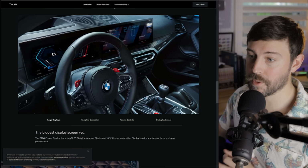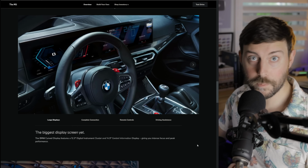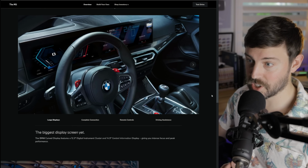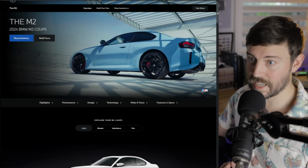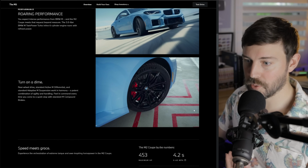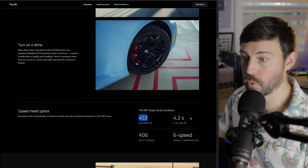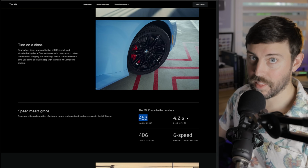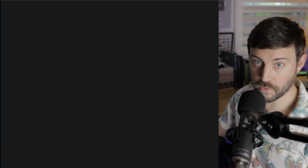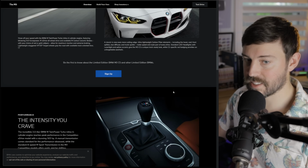Here we have the BMW M2. Now, I'm just getting BMWs now on the channel, so hopefully I get a BMW M2 with the manual transmission in the near future. Of course, this has the inline 6, the beautiful B58 engine. It is tuned to 453 horsepower. That's more horsepower than what we see in the Supra, which we'll talk about, of course, on this list. And continuing with the tradition, the M3 has a 6-speed manual.